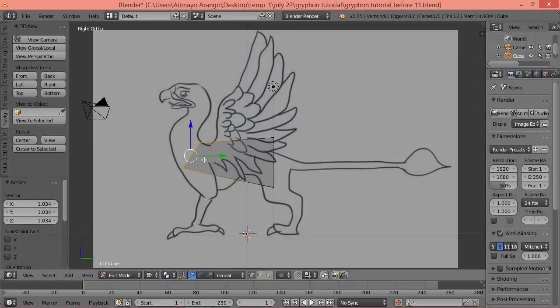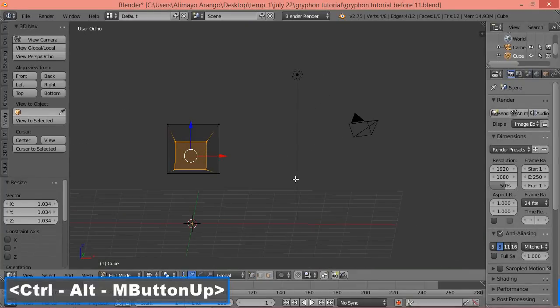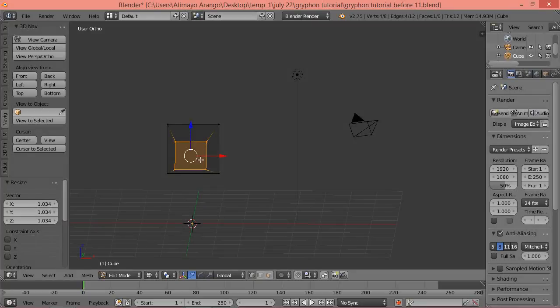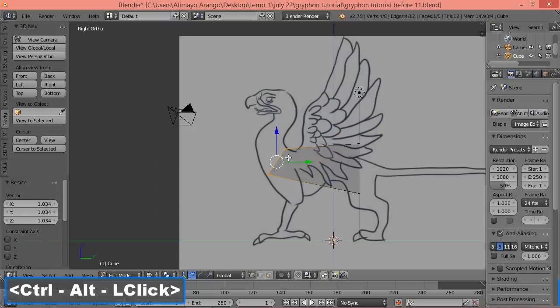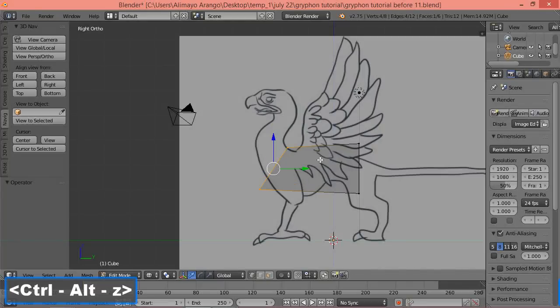However, because I pressed S to scale without an axis, it shortened this, and it also lessened the width of this, which is not what we want. So I'm going to select right. I'm going to press Control Z to go back, Control Z again, and again. Oh, but I didn't have to do that last step. So I'm going to press Control Shift Z, which actually takes you forward instead of back.